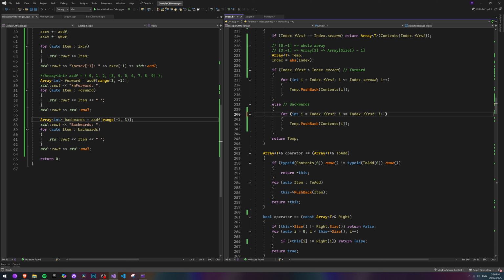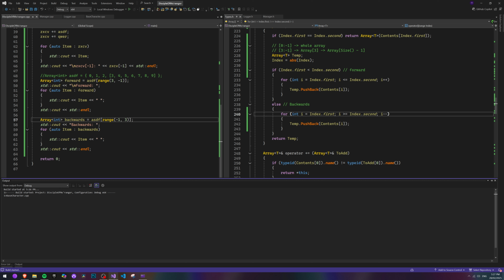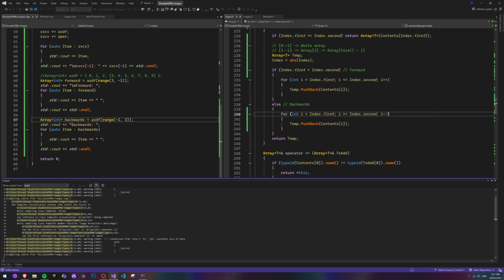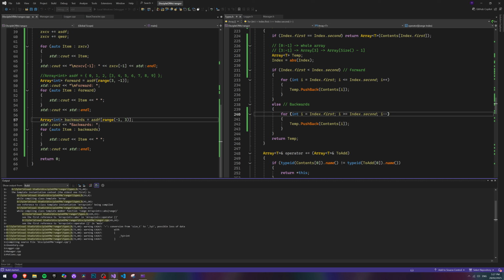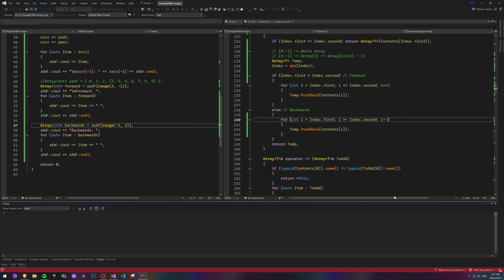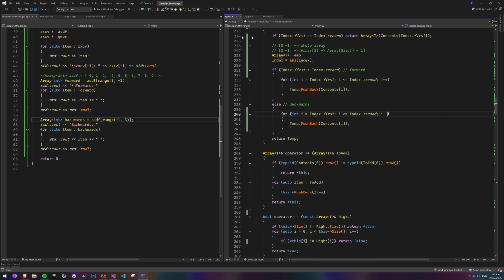Right, because this has to be first. Greater than or equal to is second. Minus minus, right? Because what we ended up doing was just recreating the exact same thing that we had before. We just typed it out in a different way. So we were doing it forwards and then we were doing it forwards because we flipped the indices backwards there. Or the ranges. Sorry, we screwed over the range. Oh my god.